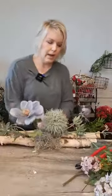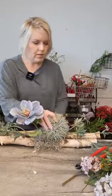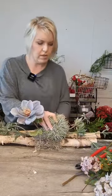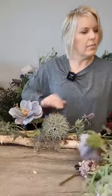So then these big items are going to sort of ground the piece, and then I can add more airy pieces after this too. See, I have to design for the store anyway and come up with these concepts so you all can just keep me company while I do it, right? So we're going to just keep going here. Now that we have a nice outline, what else is in my pile of goodies?